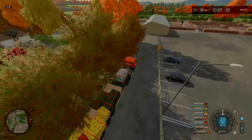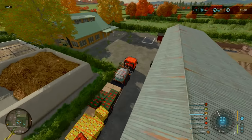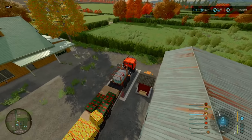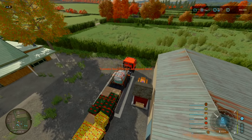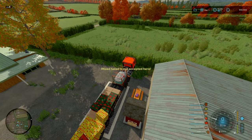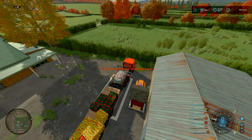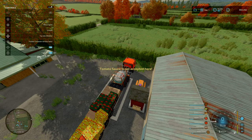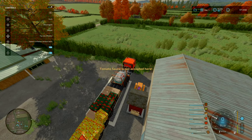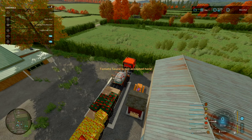So let's go and sell this. There we go. So yeah, let's go see how much money we'll make. So if I had to guess, 65 grand just from strawberries itself. Yeah, I know tomatoes are also accepted here. Okay, didn't know why that happened, so didn't get it in one big old swoop. I need to toggle the work mode. No, not that. Loading error, yes.